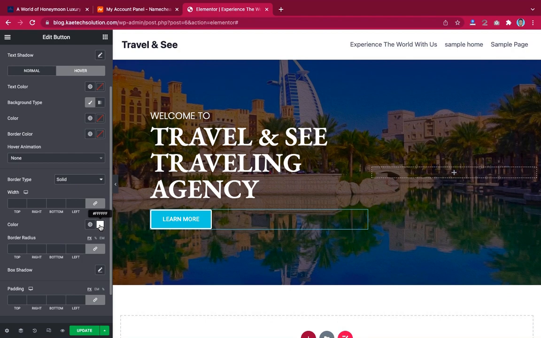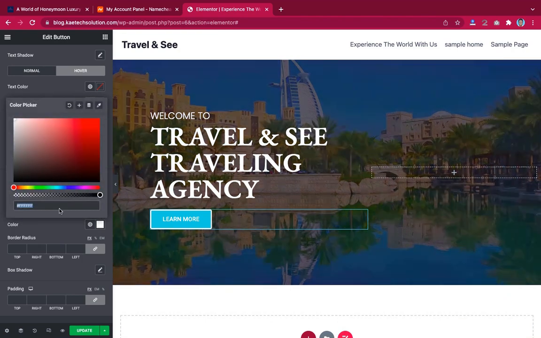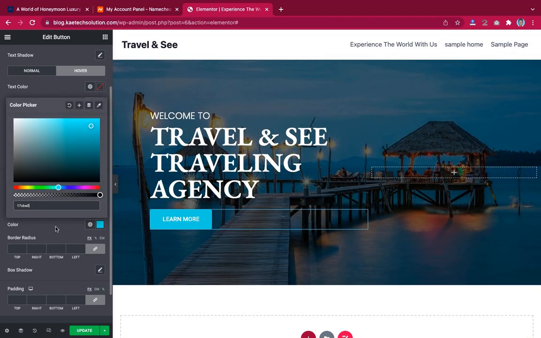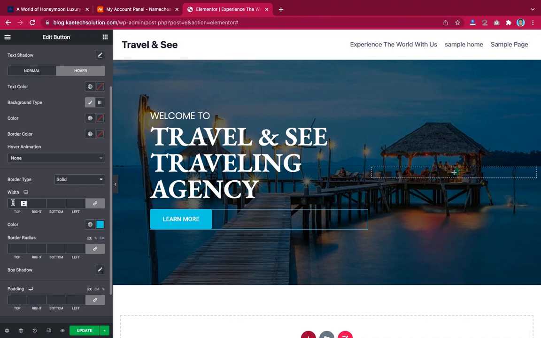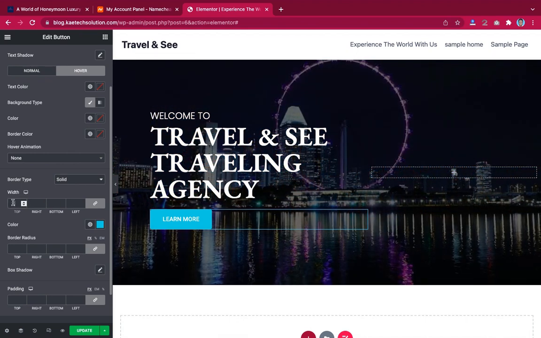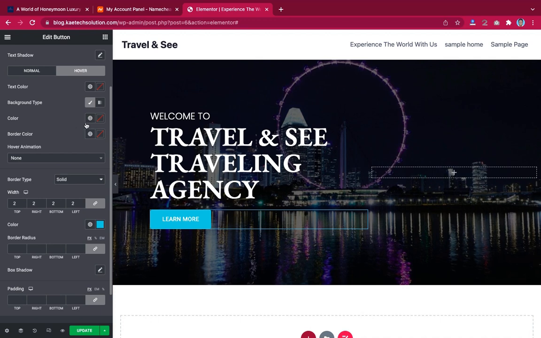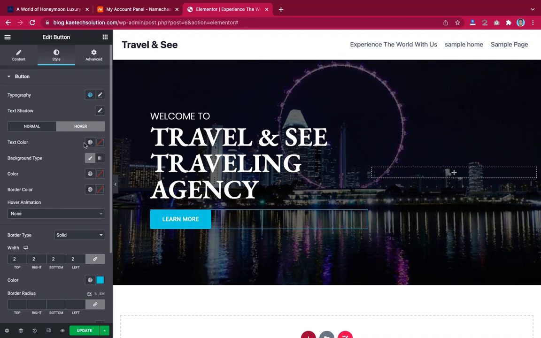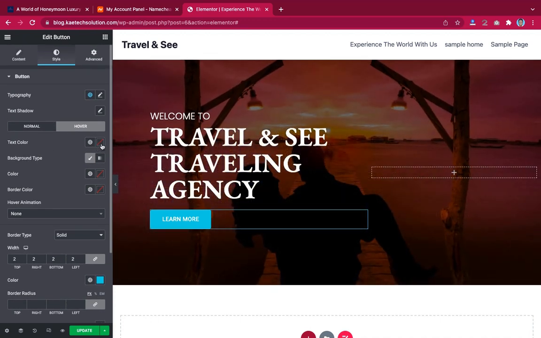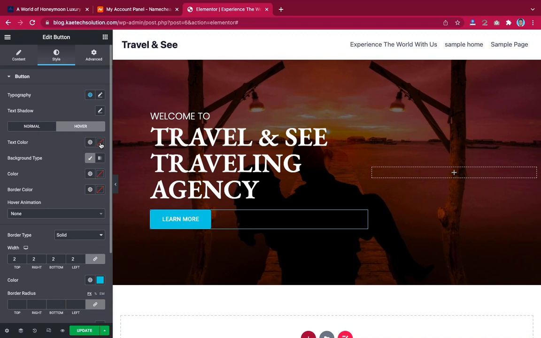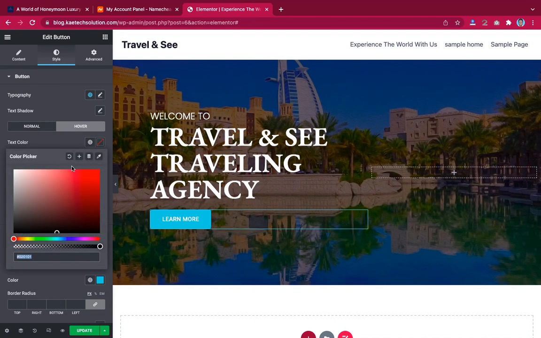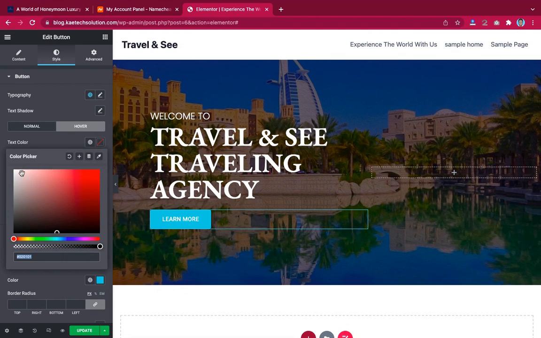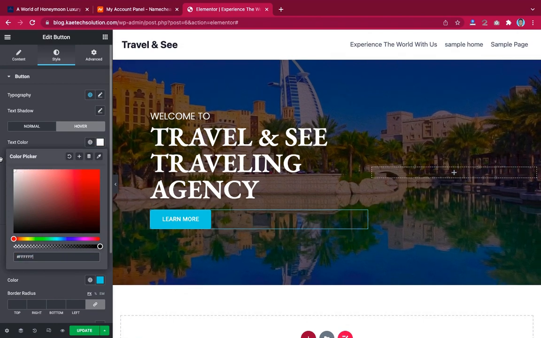Now with this one I want the border to be this color. Yeah, just this color. And then I want the width to be what? To be 2. Okay, yeah. Now let's go to the hover with the text color. We want it to still be white.